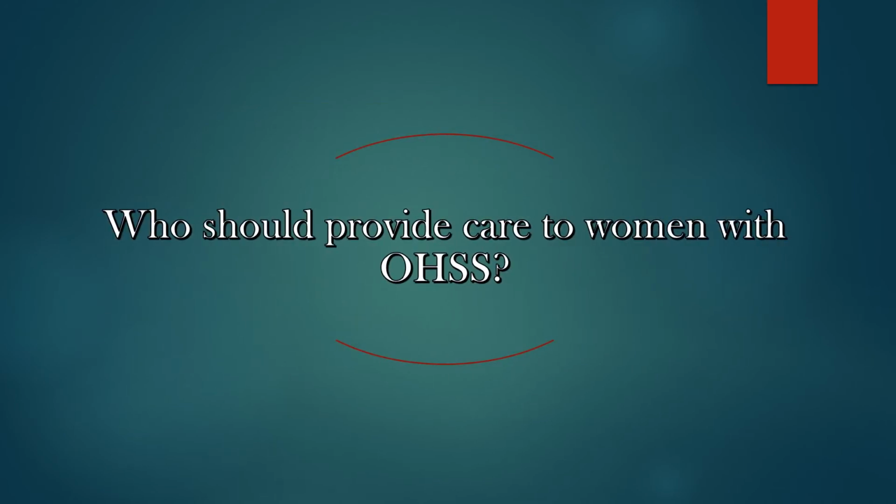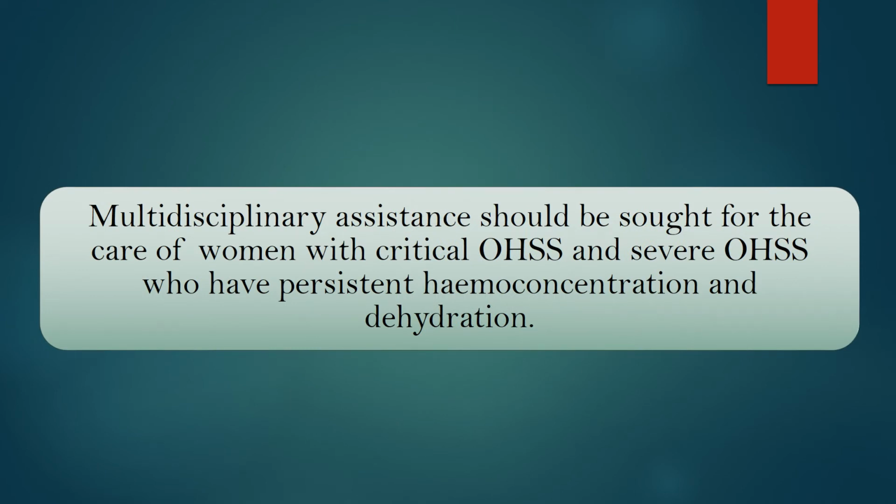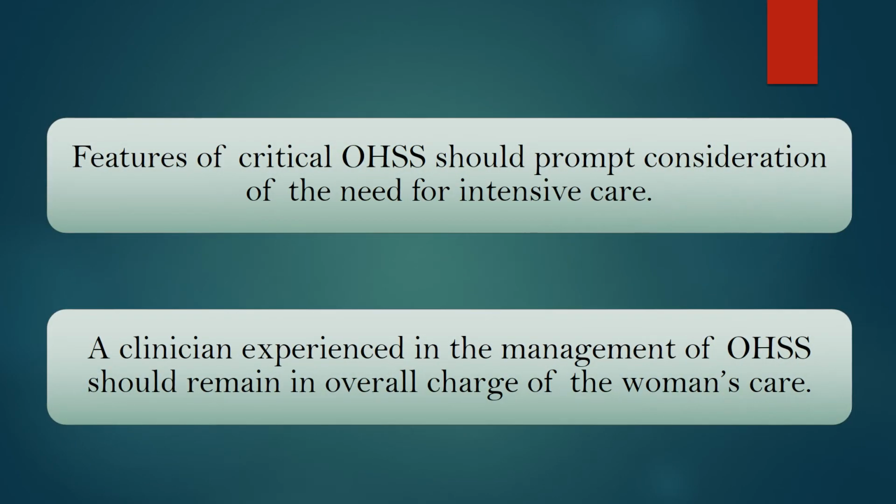Who should provide care to women with ovarian hyperstimulation syndrome? Multidisciplinary assistance should be sought for the care of women with critical OHSS and severe OHSS who have persistent hemoconcentration and dehydration. Features of critical OHSS should prompt a consideration of the need for intensive care. A clinician experienced in the management of ovarian hyperstimulation syndrome should remain in overall charge of the woman's care.